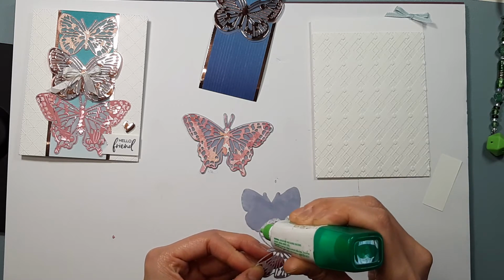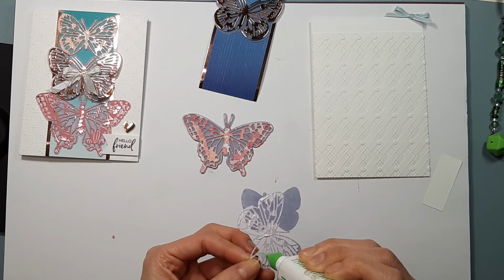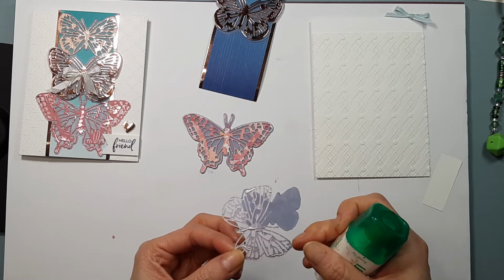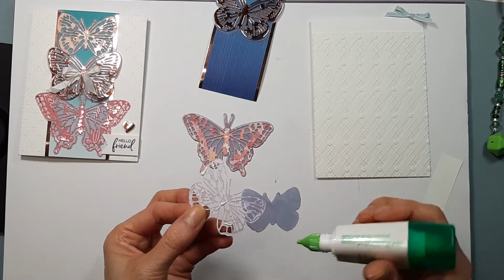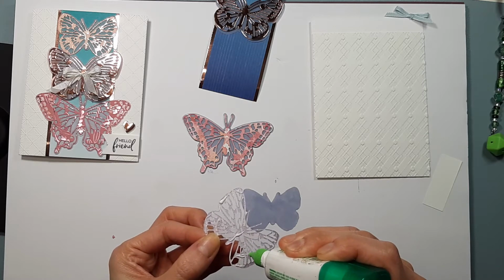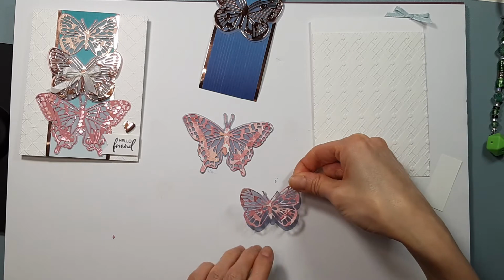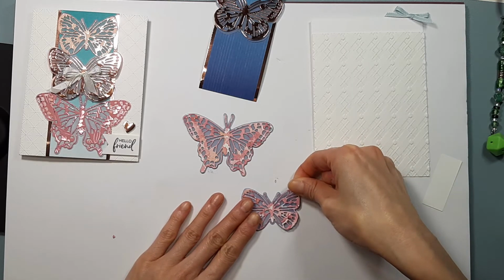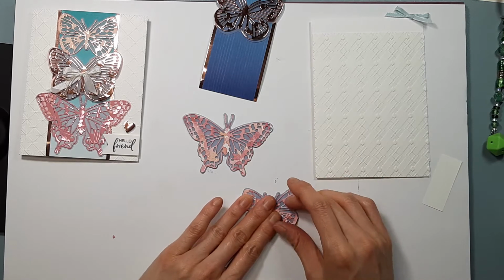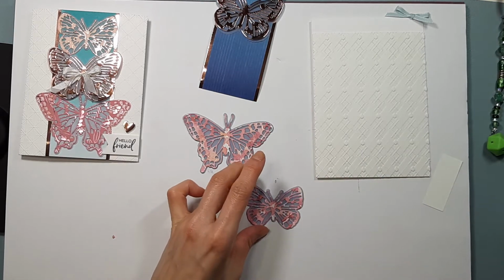And the reason why I use slightly different DSP when I do my videos is I want to show you that even if you don't have my kit, you can make the same card using what you already have. You can use pretty much any DSP, and you can still make everything coordinate really nicely.